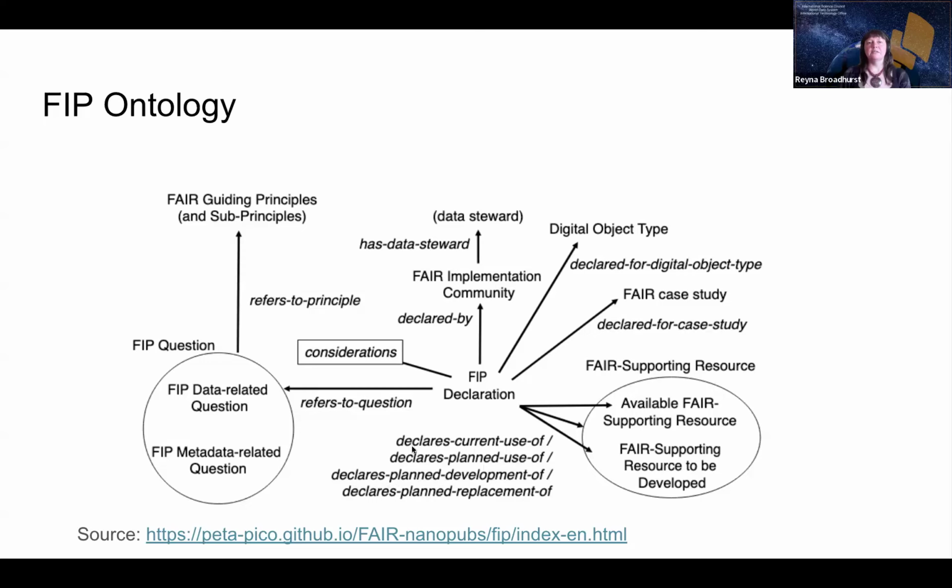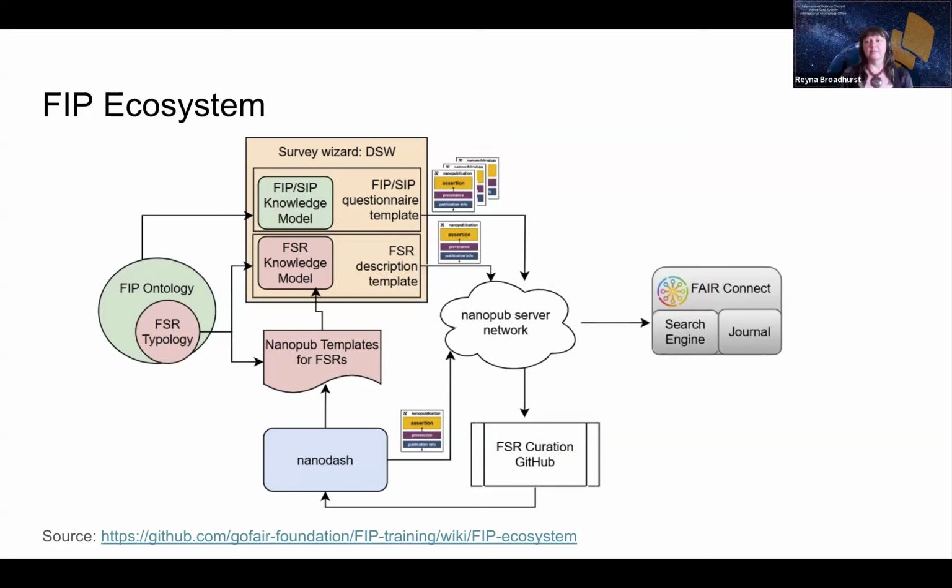There is a GitHub that's used for the review process. There's a curatorial review process. So once you've submitted something, there are experts who have gone through the training that are able to check that it's following the ontology properly and things make sense. And they'll review it, and it'll get refined as necessary if it does need to go around another cycle, or just check off that it's been reviewed. There are templates that help you set up these either FAIR supporting resources or the FAIR implementation profiles.